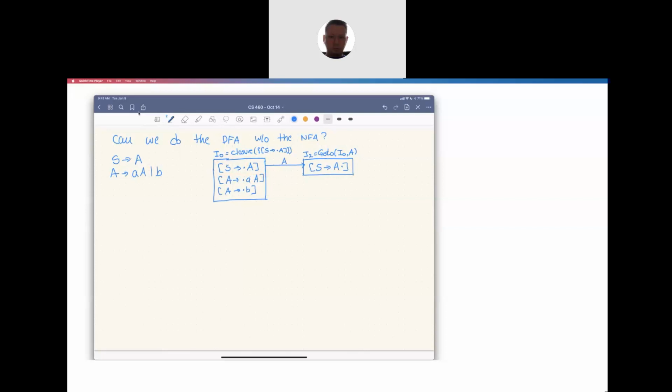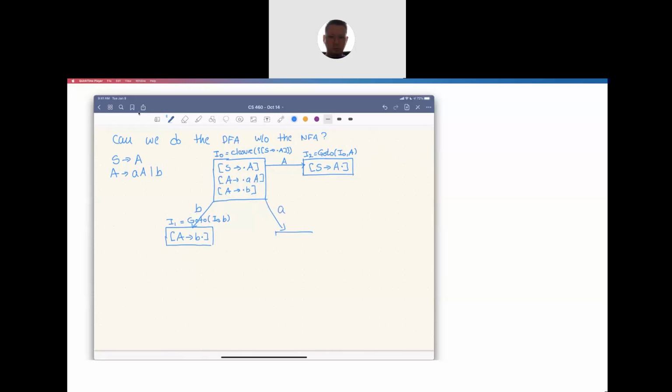Can't have epsilon on the left-hand side of a context-free grammar rule, so that state doesn't get any bigger. Let's do a B. We get to I1, which is the go-to set of I0 on a B. So go in here, see, can I find anything with a dot in front of a B? This one. Put it in there, move the dot over. All right. A goes to B dot. The dot is already to the right, so there's no epsilon on the left-hand side of any rule. So that's it.